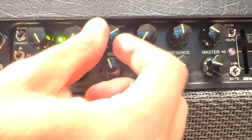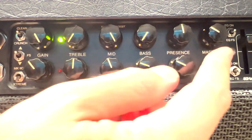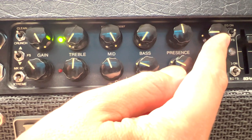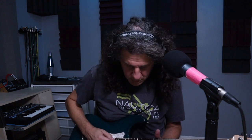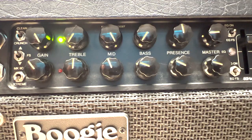Usable, I think. But let's go ahead and crank it up even more. So now let's go into the boost mode. So no treble, no bass. I have the gain cranked up. I have this mid cranked up. So now it's in a mid boost. I've got to turn down the volume because it's getting loud. All right. That's usable. I actually think that could be a usable sound with just the mid. It's very focused in the mid range, but what an interesting sound to me. I think that's really just fascinating.